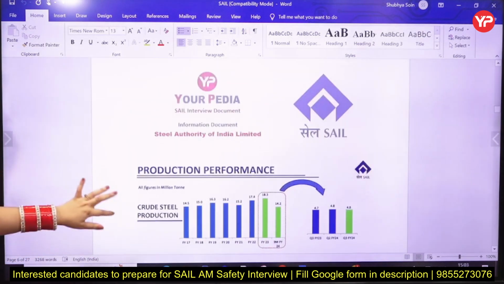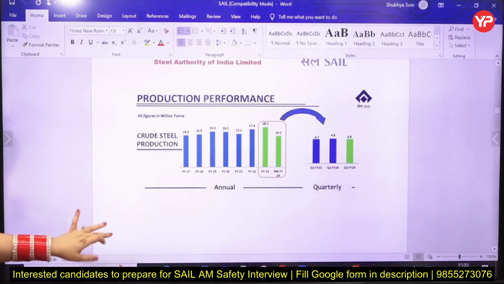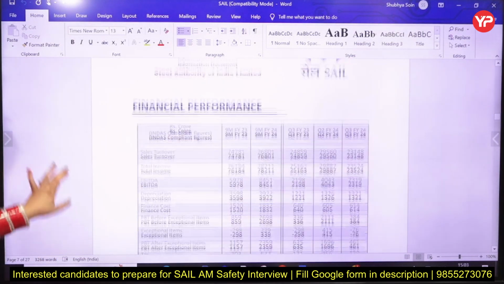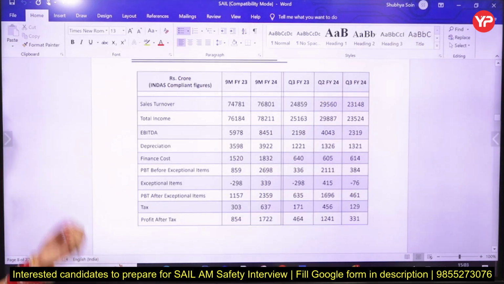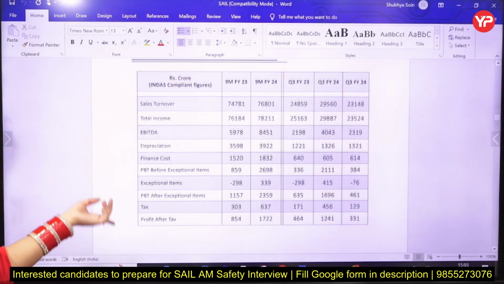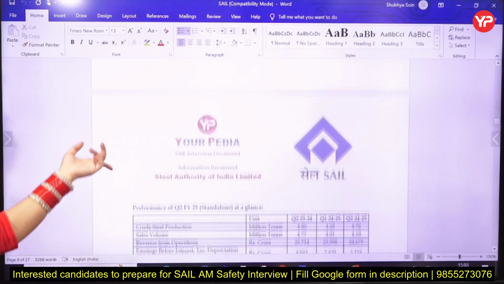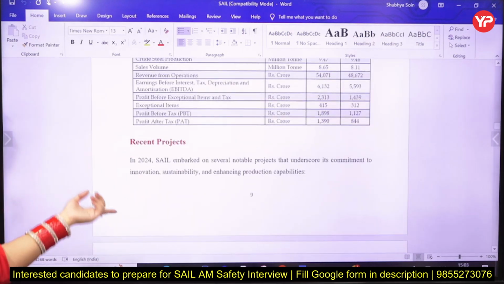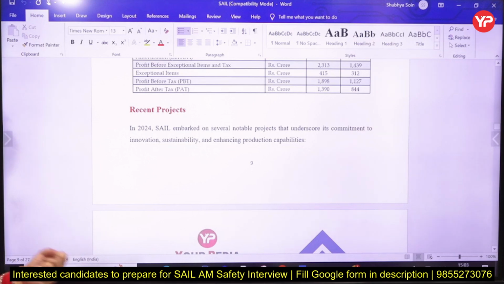Then related to production performance, here I'm just giving a glimpse. Once you have a hard copy of it, it becomes much easier for you, because you will know what drafts you need to be aware of, and once you're aware about every segment of the documentation, it gives you confidence that helps you ingrain these things in your personality.